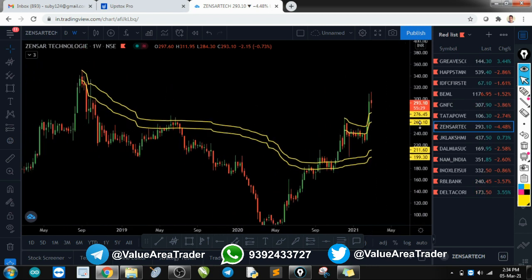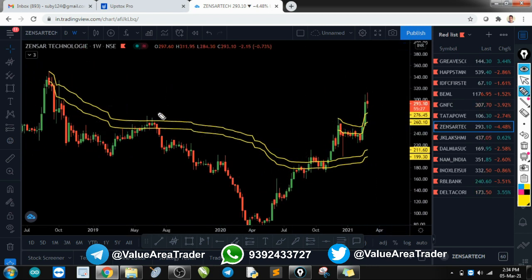So it was a very late entry for me. I did miss this stock. As you can see, it has been trying to break this anchored view app. So this should be my entry, but I did miss it. Actually, if I did see the stock, I could have entered here, but I took it very late. So that's why I waited for a pullback, and this was a pullback.